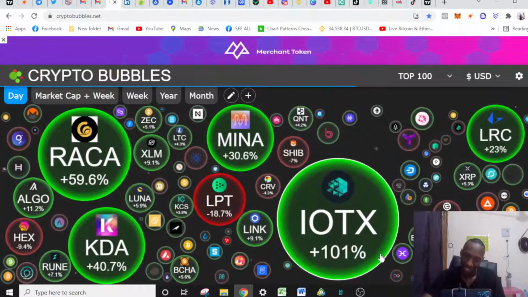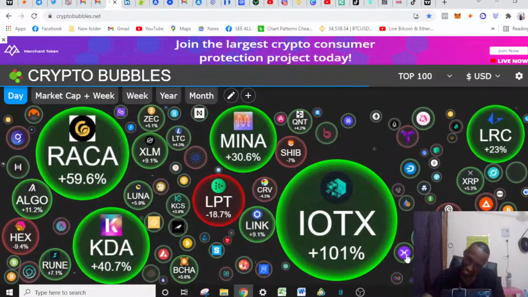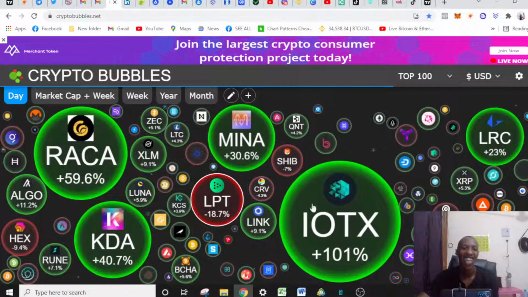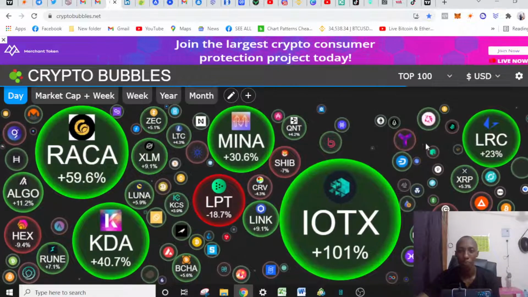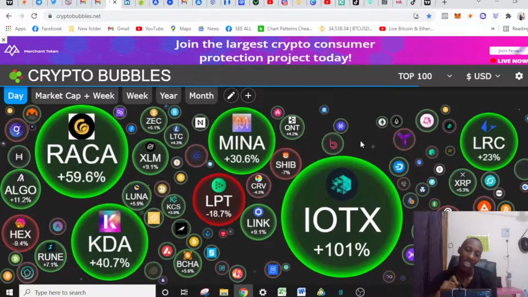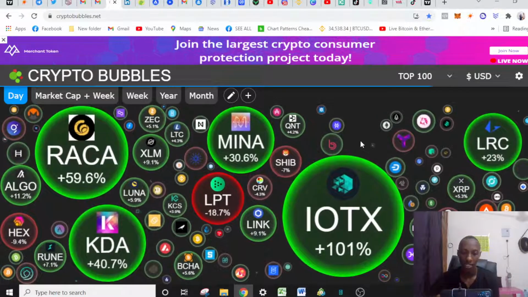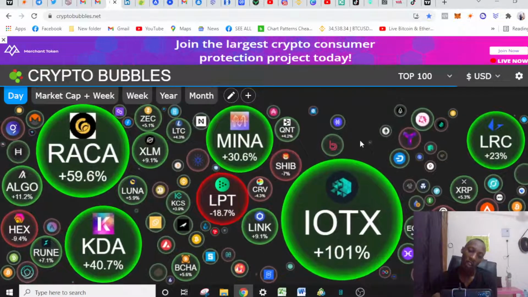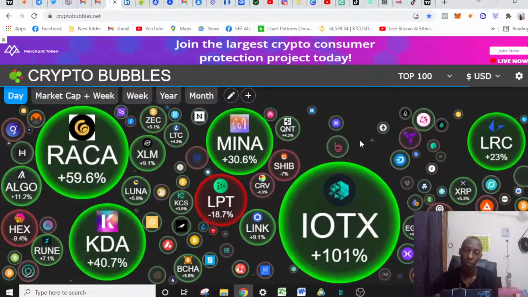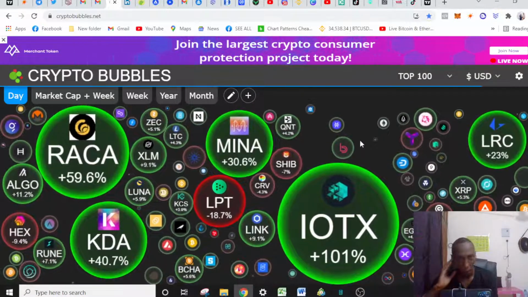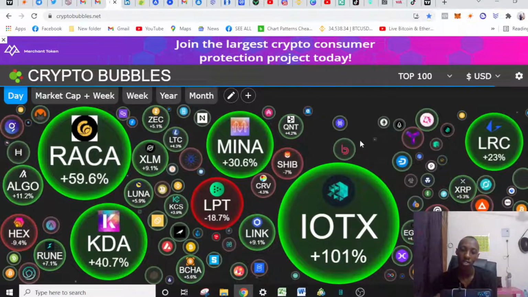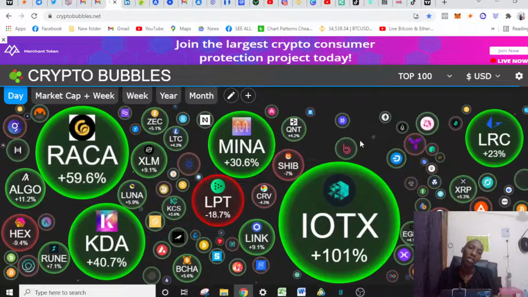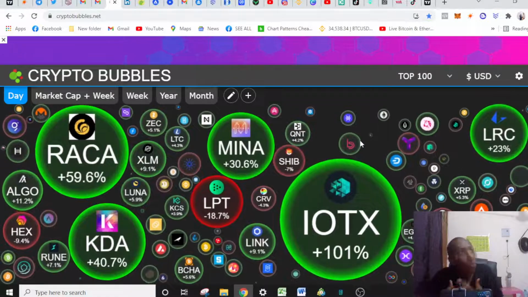Does the psychological part affect the technical analysis? Very good question. 100%. That's why I was saying, if you are busy doing something else, apart from trading, don't trade. That's why I'm not trading right now, because it will affect how you place your trades. And if you are having a bad day or you are stressed out, don't trade, because it's going to affect your decisions in the market and you'll probably lose a lot of money. So if you feel like you're not in a good mood, don't trade.